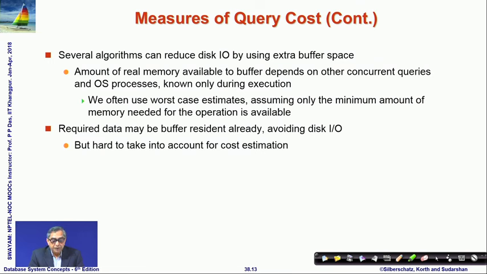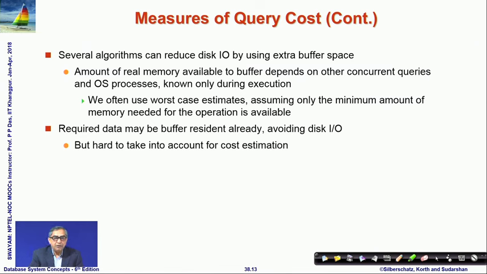So, the more buffer space that we can provide, naturally the performance would become better, but certainly that means that the memory required for keeping the buffer would be higher. It is also often difficult to estimate a priori, if I am looking for a particular block, whether it is already there in the buffer so that the I/O can be avoided, or it needs to be actually read back from the disk.